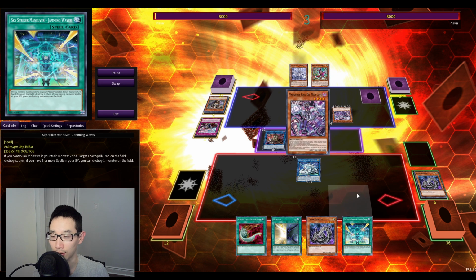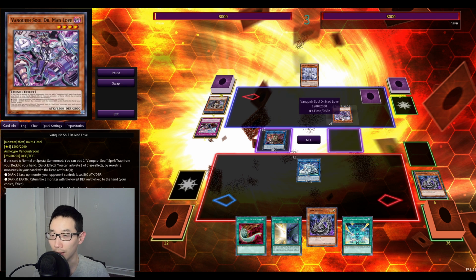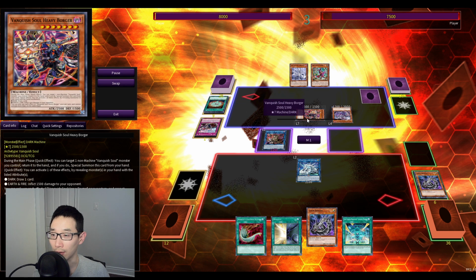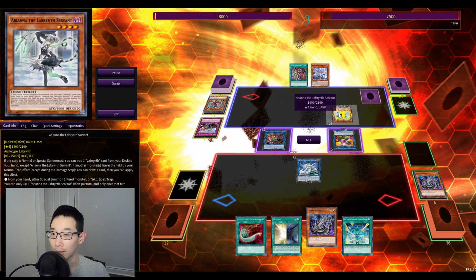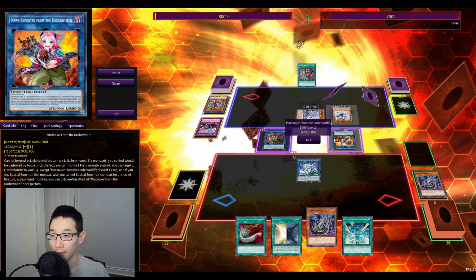We also have Jamming Wave worst case as well, and Duality plus Cyber Dragon is a pretty good combo. So he's going to have the Mad Love, also the spell to be able to special from the grave. Now you have the Heavy Burger, which allows them to draw a card. Gets into Stake Your Soul, not bad actually. Muckracker, go into Ariana, and then get the Welcome Labrynth, Lady Labrynth. So putting out a lot of bodies.